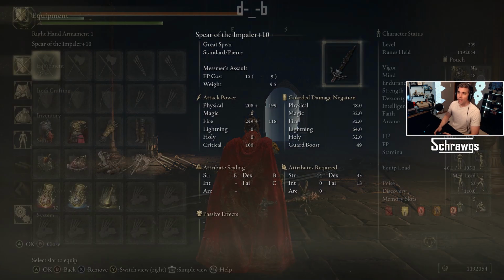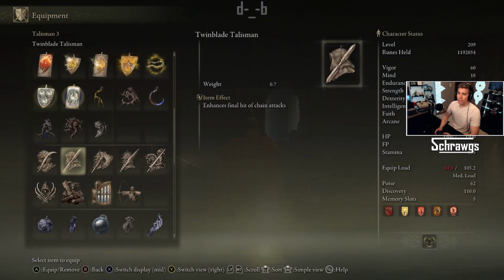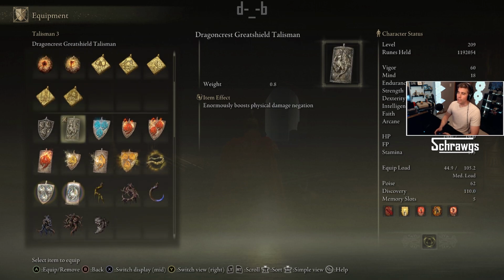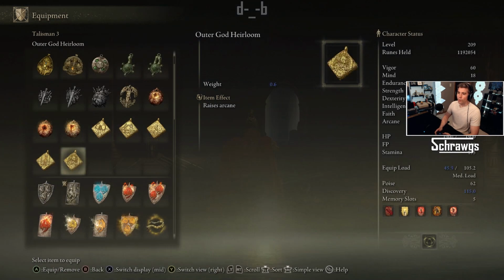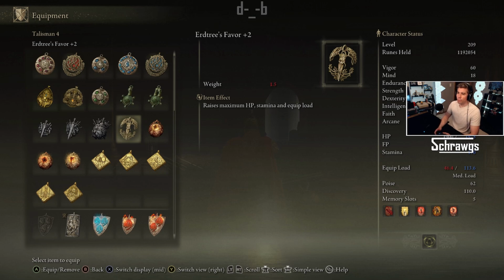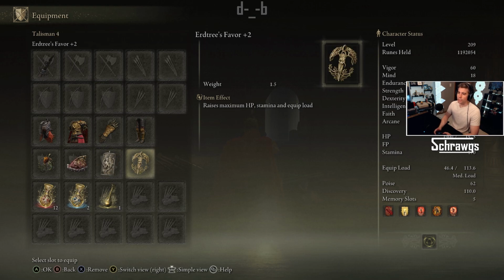Just one more quick option I was thinking about as well is replacing any of these damage talismans with going more defensive. So you could do the Great Shield Talisman for some physical damage, and the Pearl Drake Talisman for non-physical damage defense if you wanted to do that, or something like the Erdtree's Favor, so you can get some more HP and stamina and equip load. So you could have these two for your Messmer's Assault damage bonus, and then do two additional ones for support or defensive based talismans as well.